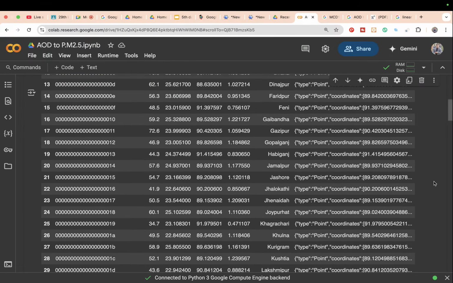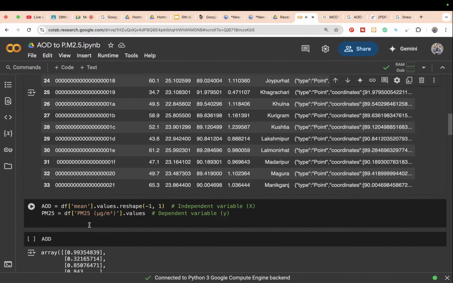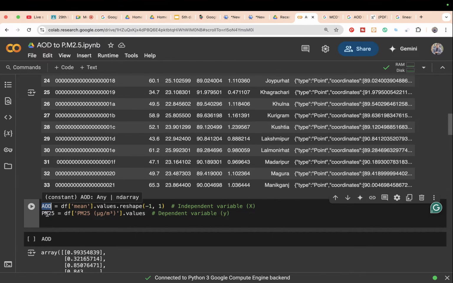So let's go. In this case, AOD is the independent variable, mainly x, and PM 2.5 is the dependent variable, basically y. So we simply separate them, basically taking the column names. This is the mean AOD column, and this is the column name for PM 2.5 microgram per meter cube.